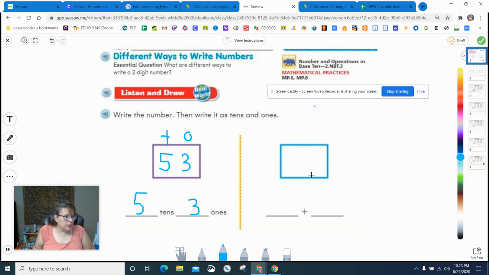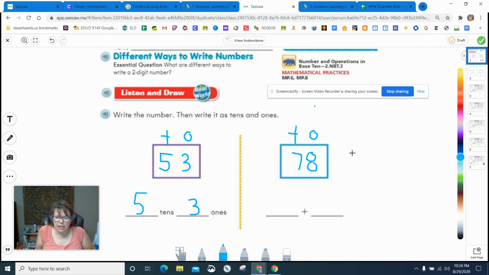Now I'm going to go to the next square. The standard form for this one is going to be 78. So I write 78. And remember, I'm going to put T, O. T stands for tens, O stands for ones. Now they're asking me to do it with a plus. Remember what that means? Expanded form. That's the number sentence. So I'm going to draw a picture because it helps me count.